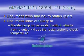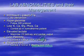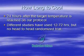Document the temperature and neurostatus at least Q2 hours. Document urine output Q1 hours. And as far as labs go, we're going to skip over this. We're going to talk about how long to cool.